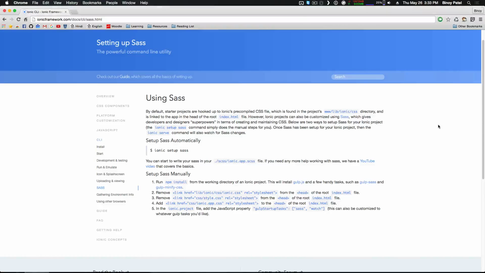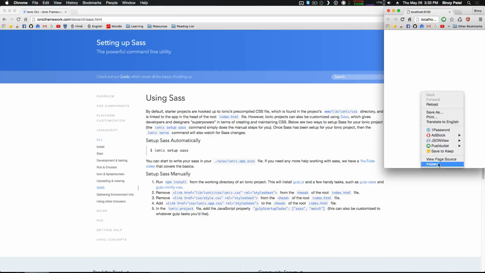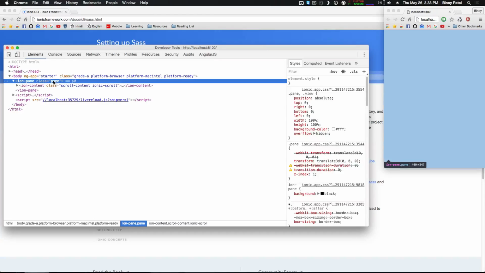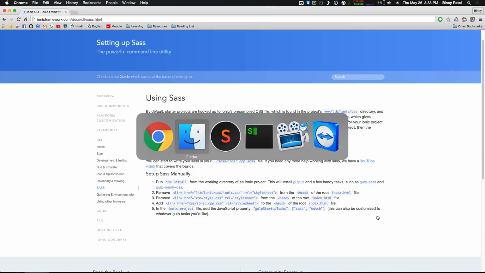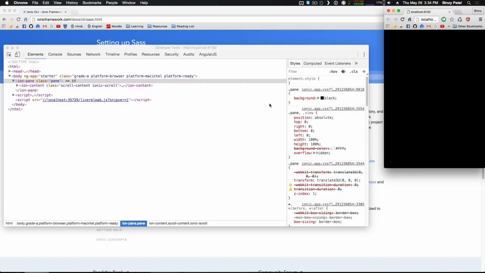So if we go back to our window, make it a little bit smaller again, open the dev tools, and go open the pane, and we want to use class pane. You can see that our background color is applied, but the problem is there's a background color with a more specific class of white that is applied. If I remove that, it's going to go black. So in our custom style, we want to use the same class as they have, so it won't cause any issues. So I can do .pane and it will go all black, and there you go.